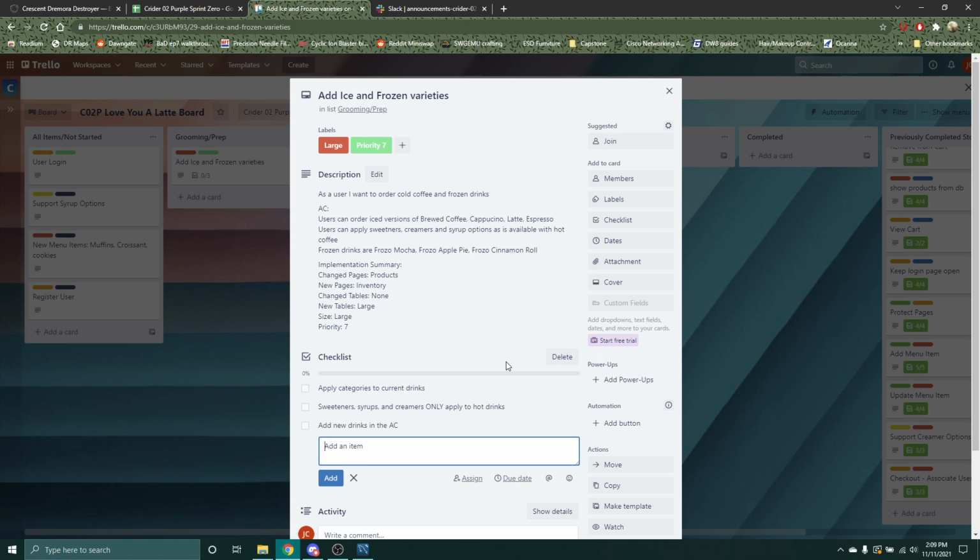It only says you can apply them to hot coffee drinks. So I read it as these only work with hot coffee. That's the way that I read it. We can reach out and find out. We'll update this as soon as we get some clarification on that.